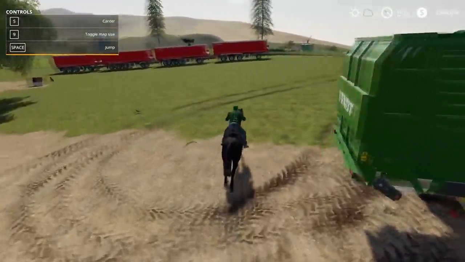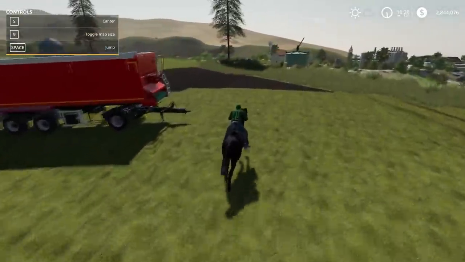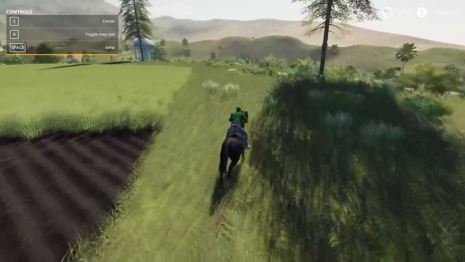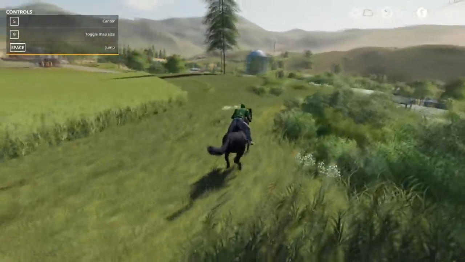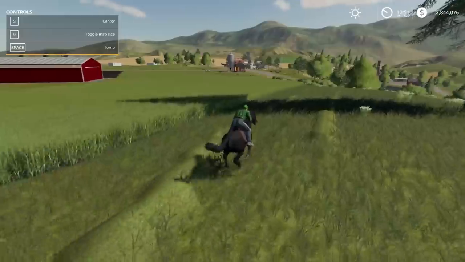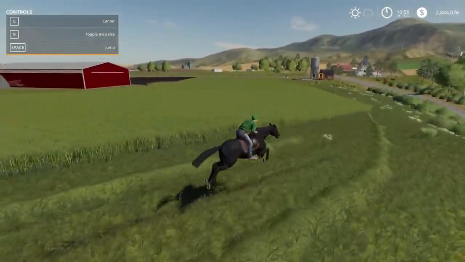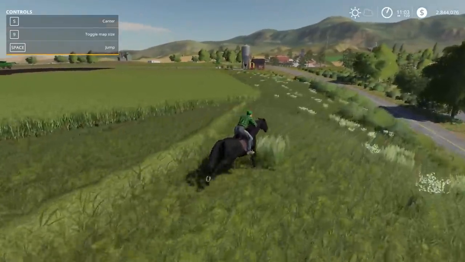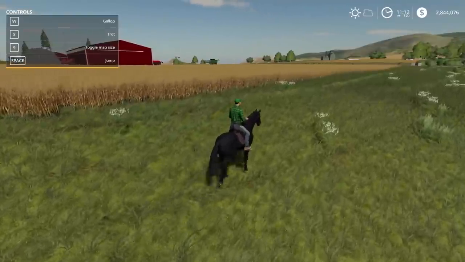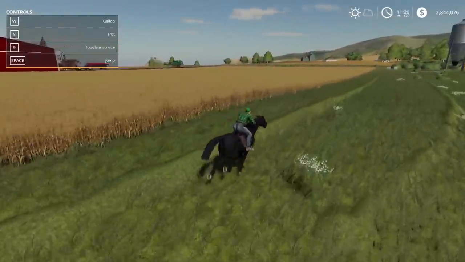Oh, there he goes. Come on, Rascal, let's go for a run. He even jumps. That's kind of funny. It's kind of a Superman horse jump, but there you go, Rascal. Woohoo! Ooh, our guys are ready.